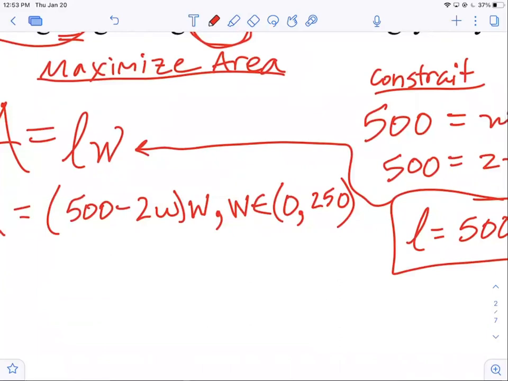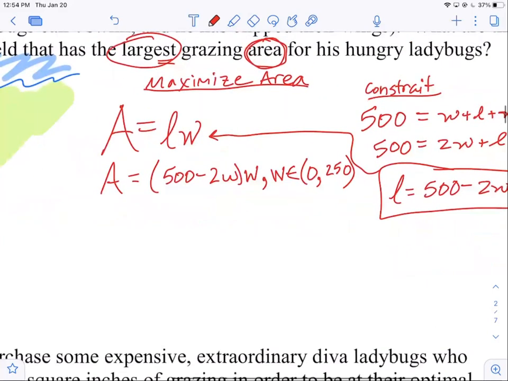So one can argue that we can put brackets around the 0 and 250. And when we did, those two extreme values would not give us a maximum area. In fact, they would give us a what? A minimum area, because the area would be 0. When W is 0, there is no area because it just runs along the river. And when L is 0 and W is a max, it's just like a piece of fencing that comes straight off the river that's double thick. It encloses nothing. So those are both going to be 0. And therefore, by the EVT, it would have to live on the interior.